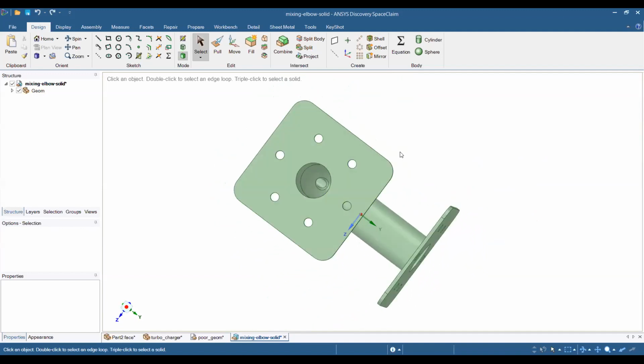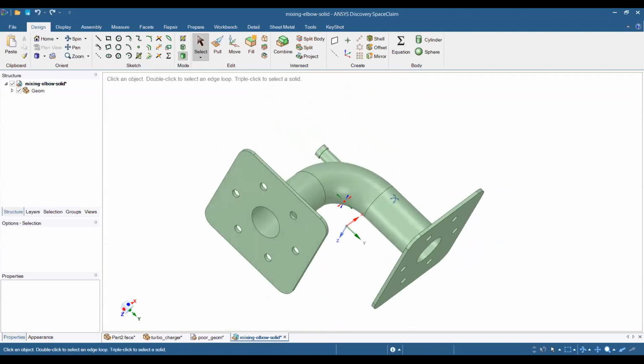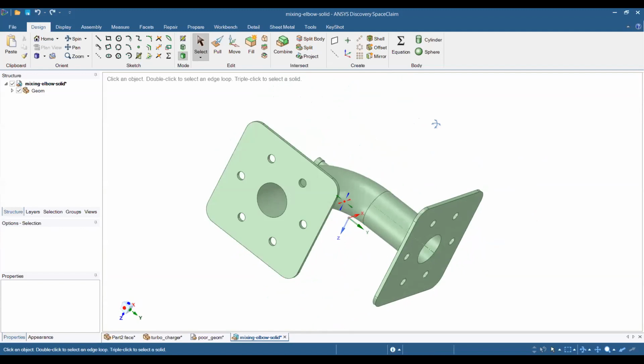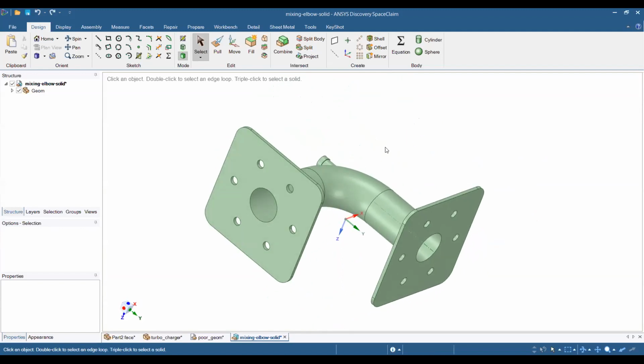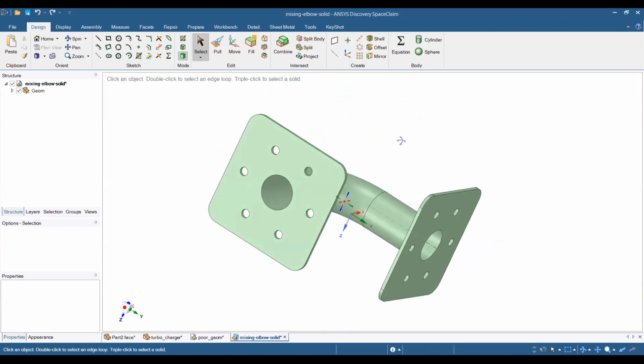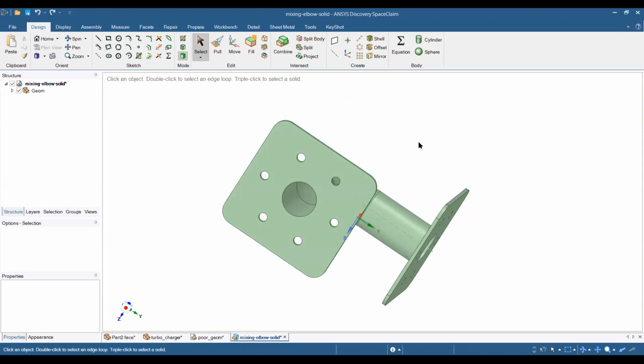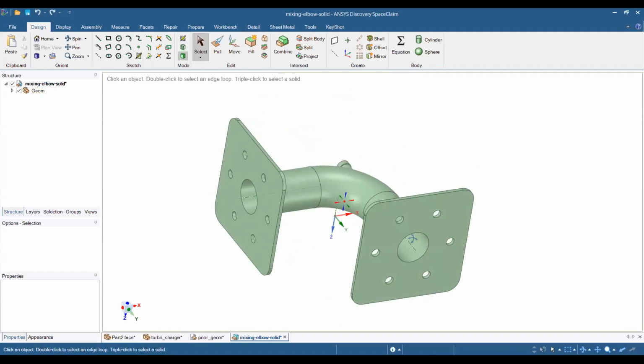If this were corrupt, if this were just a bunch of surfaces, then I would have to go ahead and repair it. But right now, for the sake of simplicity, let's just work with this example, which is already a clean geometry. If I were to extract the fluid volume from this example, what would I traditionally do? I would grab the internal surfaces and then cap it off to get the volume, which is fair enough and easy in this simplistic case.